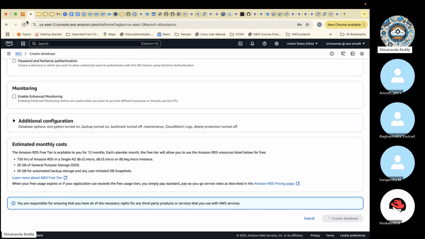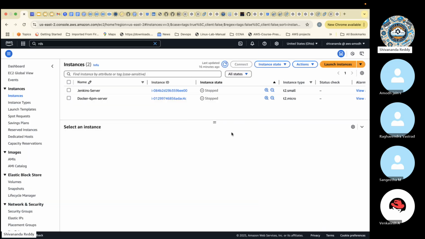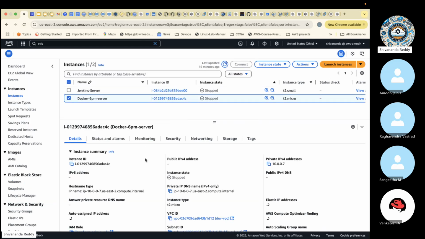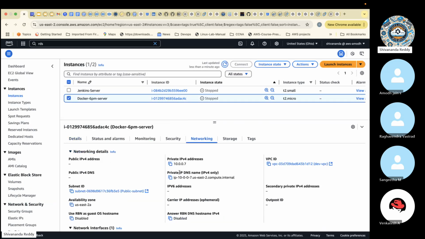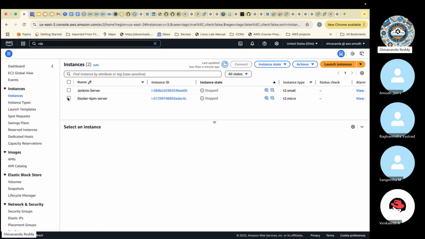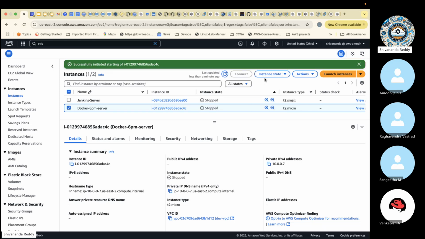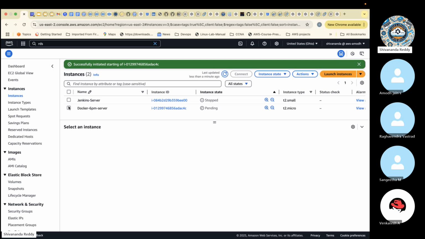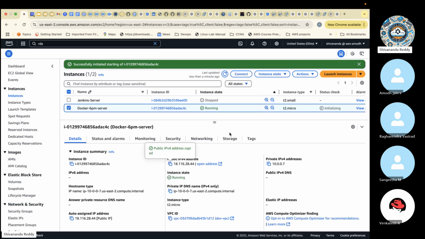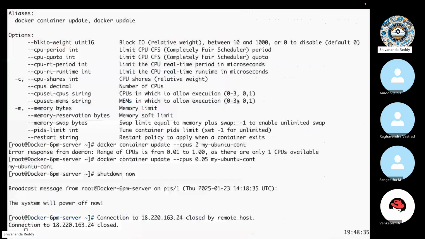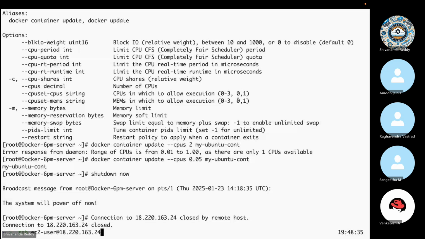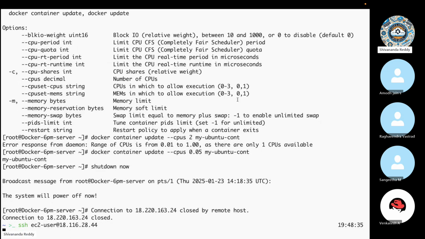In the meantime, I want to create one server. Let me see, will the server be in any other security network? Public subnet. Okay, this server I'll use anyway. You have this server, right? Docker 6 PM server. Let me start this server and log into it. Why do we need another server? We'll use the same server only. In this server, we need to install MySQL for connecting.